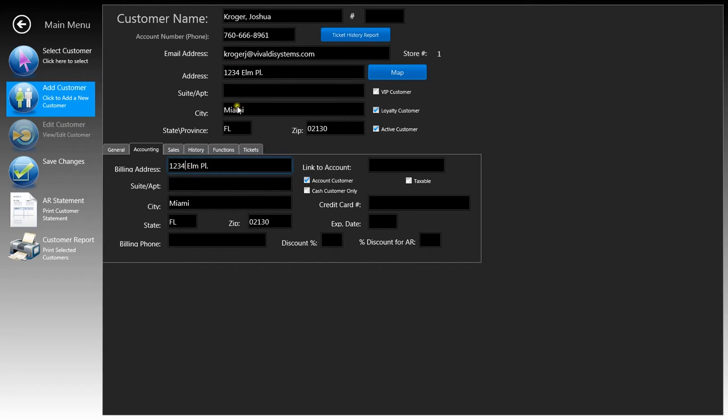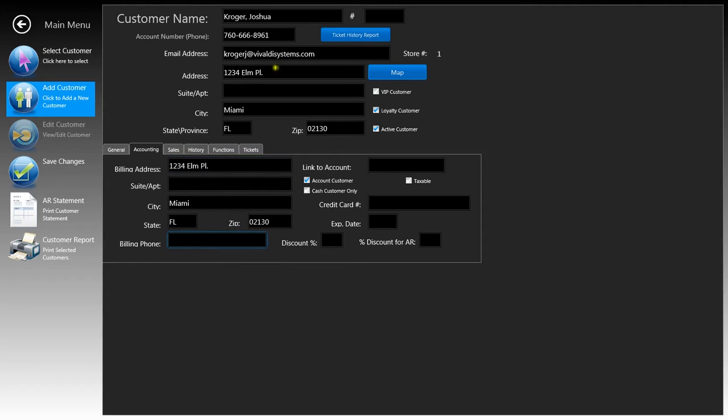Once we click here, it'll populate the shipping address down here on the billing address if the account customer checkbox is marked on. And this is actually perfect if you want to have a separate billing address compared to the shipping address. So we'll keep that the same.